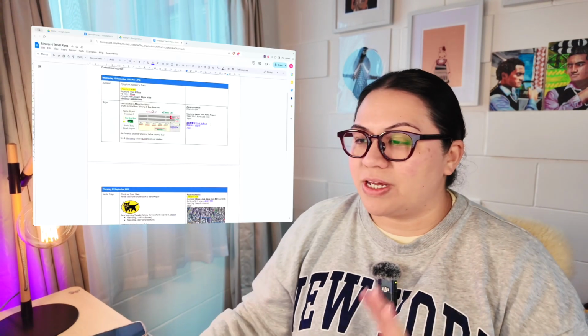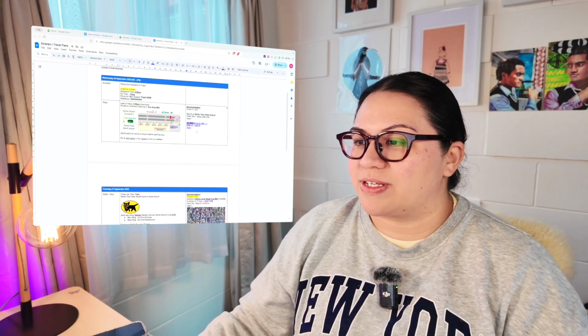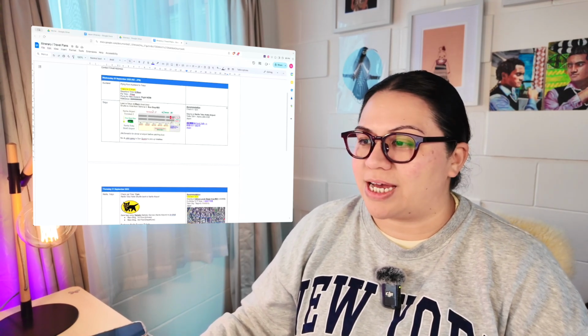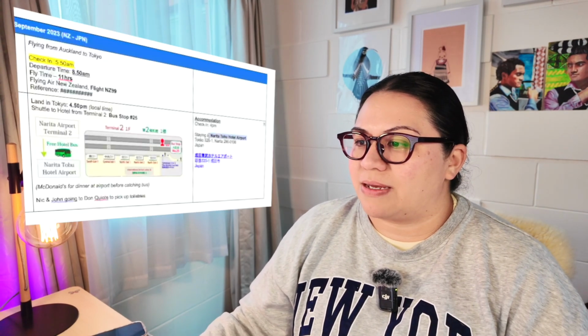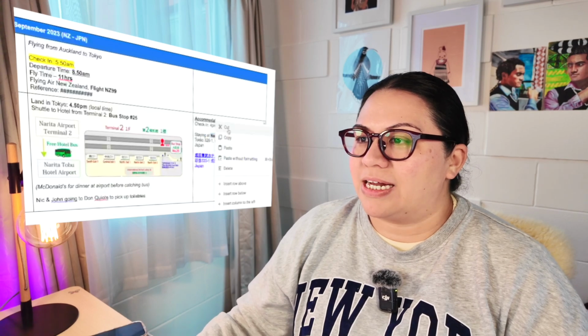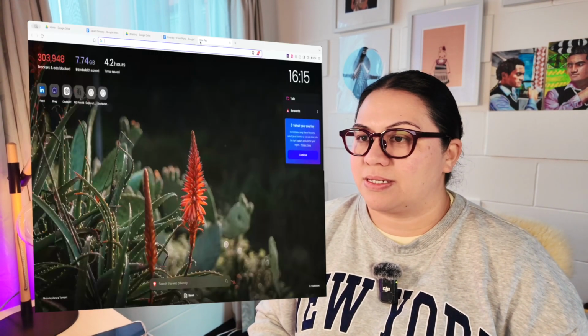But if you are traveling to somewhere like Korea, then you might want to link it to Navimaps, which is the one that includes all of their subway stuff and is a lot easier to use and navigate when you're in Korea. What we're going to do is over here, we're staying at the Narita Tobu Hotel. What I'm going to do is I'm going to put that into Google Maps.